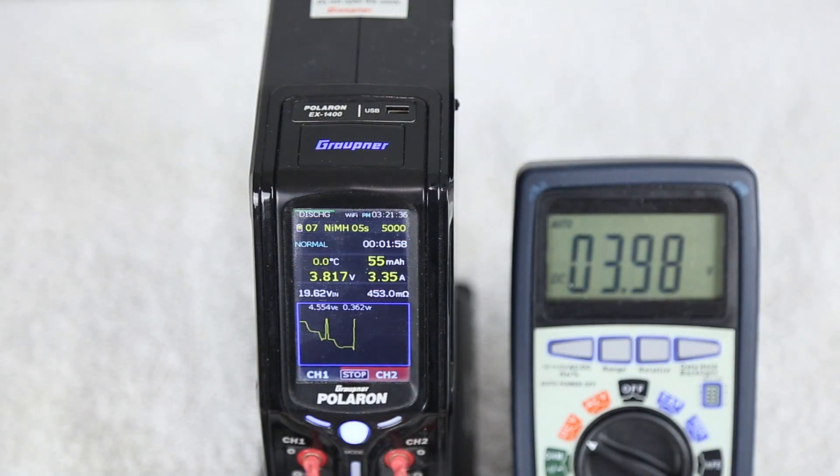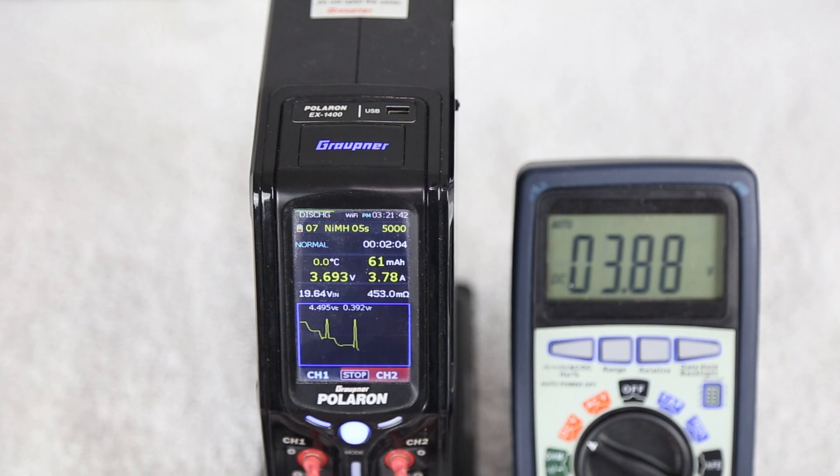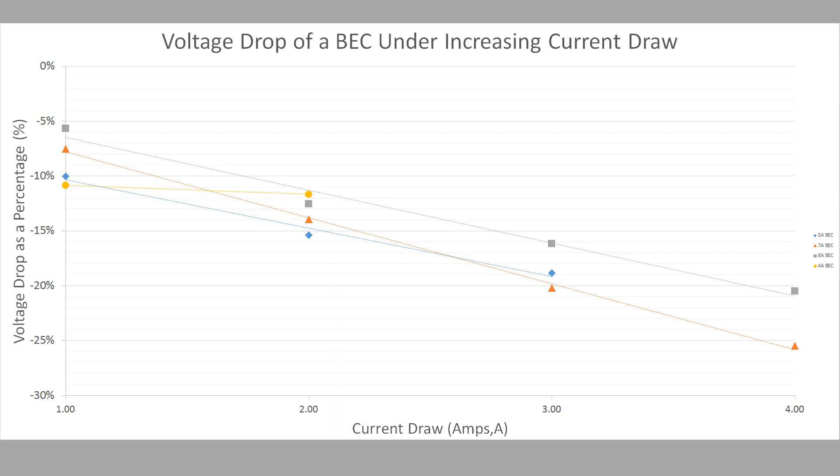However it is not the case with our electronic speed controls. Now what I've done to determine this is I've tested a bunch of speed controls at the continuous rated power that they are rated for. When looking at the graph we can see that we get upwards of 25% drop of our initial voltage value from our speed controls. Now this is quite substantial and can be a little bit scary depending on what we're doing.